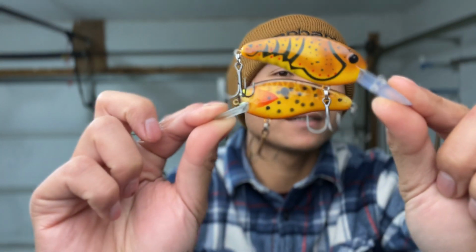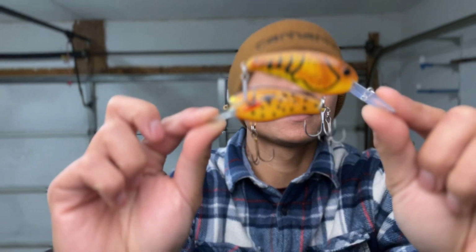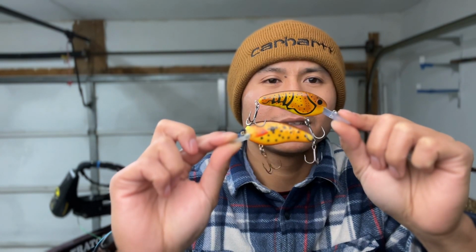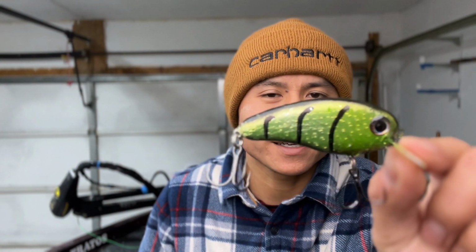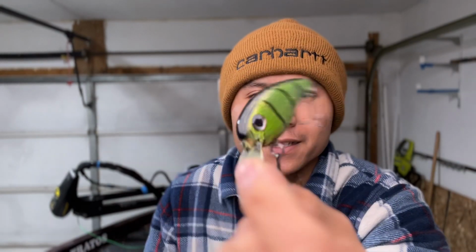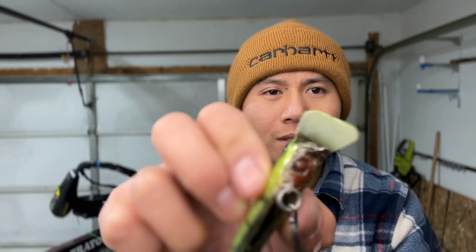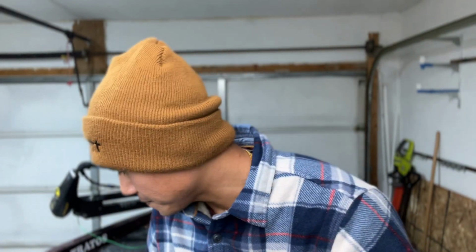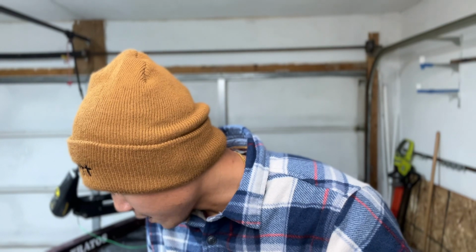I was trying to mimic this guy over here. Close enough, right? I'm pretty sure the fish can't tell the difference between these two. If they can, then I'll be surprised. This is another Flat A I tried to foil, and I shined the lip. I don't know what I was thinking when I did that.